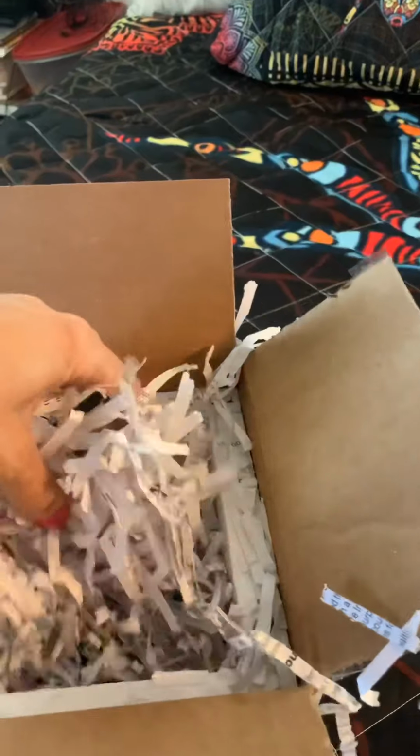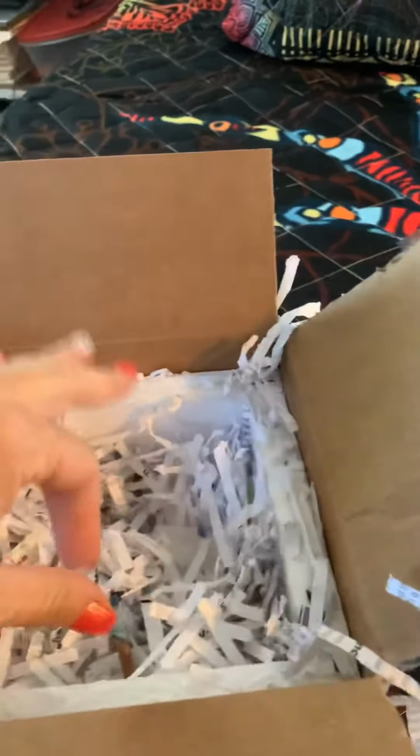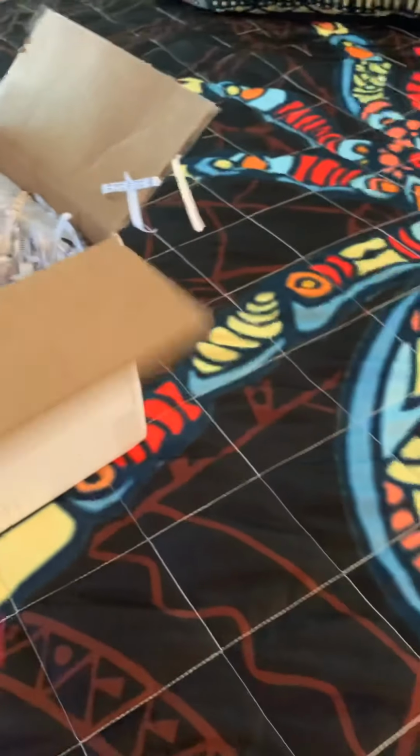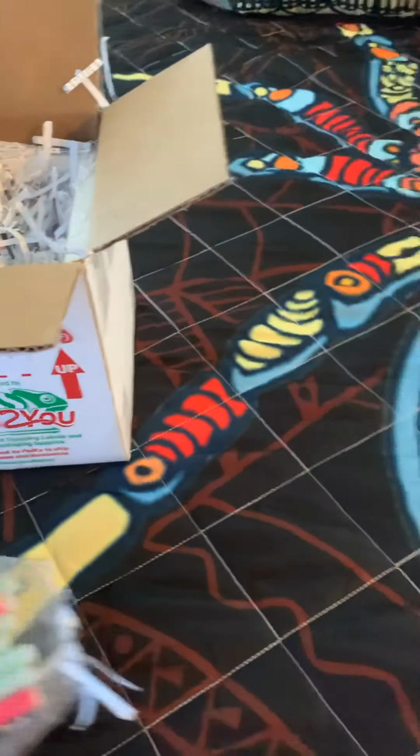But when they come in, it comes in with all sorts of packing in a nice styrofoam box. He tapes them all down nice and secure. I did get a bigger spider that's in the kitchen that we will show going into a different enclosure pretty soon. But when I've ordered them in the winter, in colder months, there's been a heat pack in there with them. It's warm right now, so there wasn't a heat pack this time, but they always come in nice and secure. So we're going to be doing the rehouses on these.